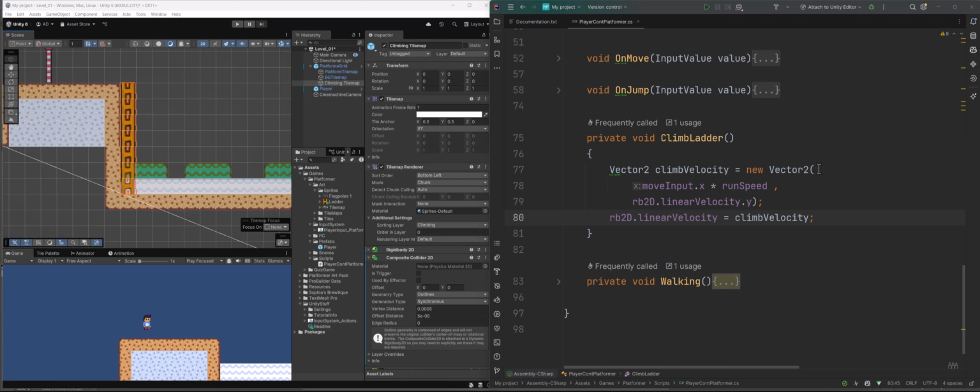So how do we do this? We're going to focus on each line. On our x-axis, it says move input.x, right? This is the climb ladder. I still want a little bit of movement on the left or right when I'm moving, but I'm not going to do run speed here, so I'm going to get rid of that. All this is doing right now is saying whatever the current x velocity is, this move input.x.